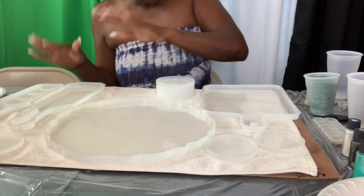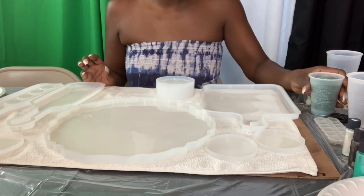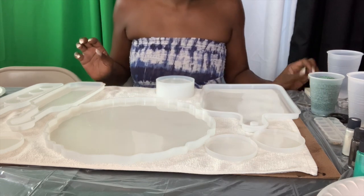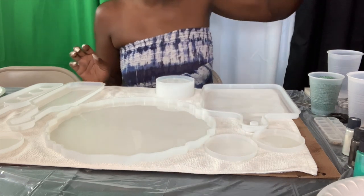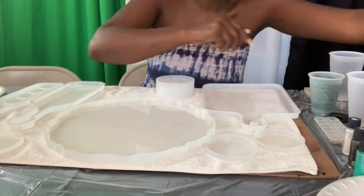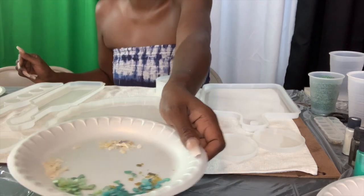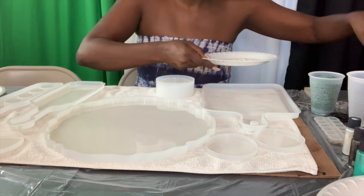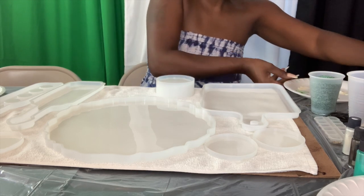So yeah, I have me some sand. I have some glitter. We have some pearls. Y'all, I hope this come out like I want it. This probably be a fairly long video, you guys. But yeah, I have some shells and some of my nail decorations, you guys, that I'm finna work with and come up with my idea that's in my head.